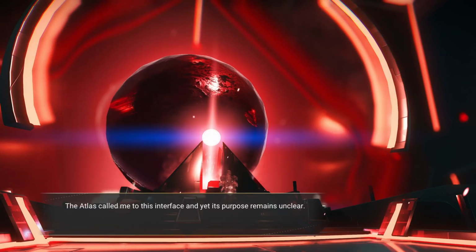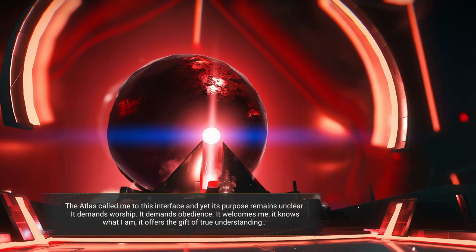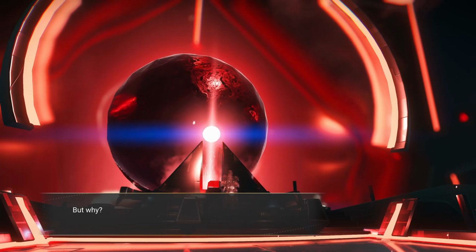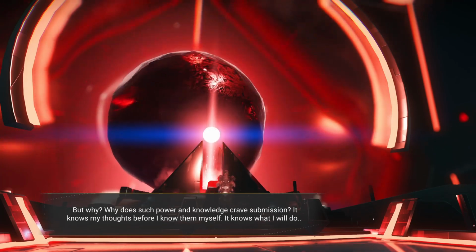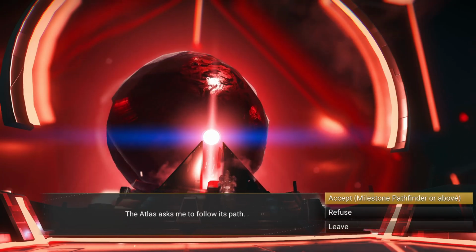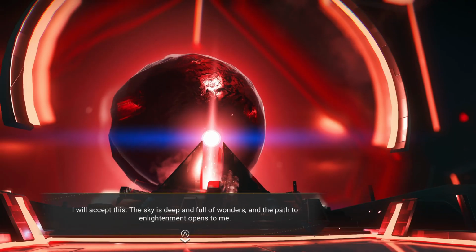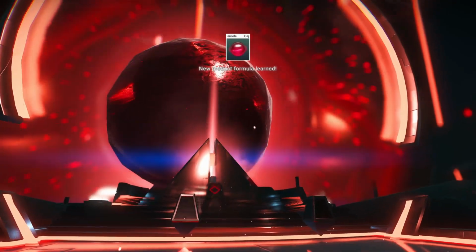The Atlas called me to this interface, and yet its purpose remains unclear. It demands worship. It demands obedience. It welcomes me. It knows what I am. It offers the gift of true understanding. But why? Why does such power and knowledge crave submission? It knows my thoughts before I know them myself. It knows what I will do. The Atlas asked me to follow its path. Will accept. We'll follow the path. I will accept this. The sky is deep and full of wonders, and the path to enlightenment opens to me.